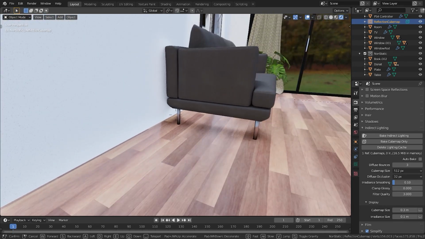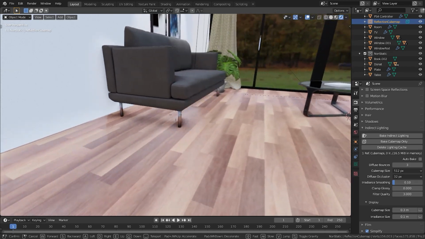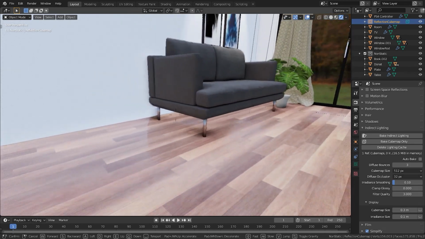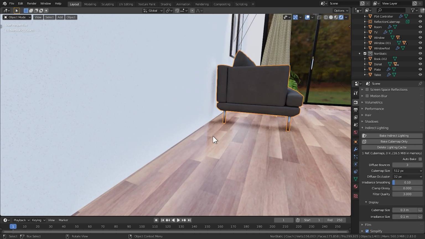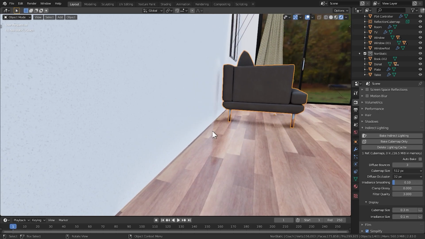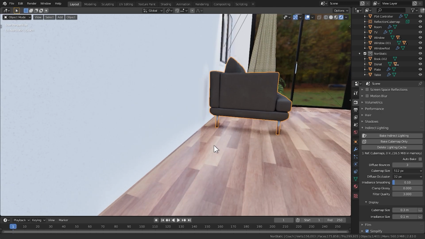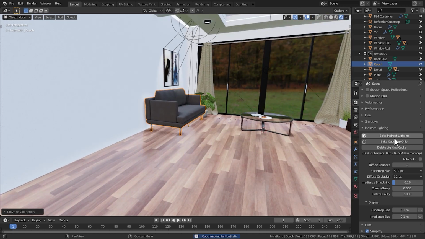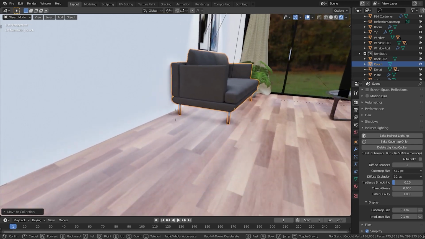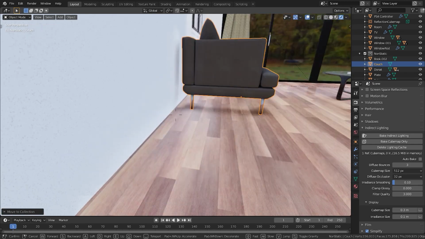However, I don't know if you can see that or not, but the reflection of the sofa is also glitchy because this object itself is captured on the reflection probe. That's why we're not having the wall reflecting over here. So what I'm going to do is move this sofa to the non-static one and bake the cube map again. And as you can see, we are having proper reflection.